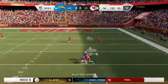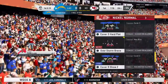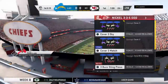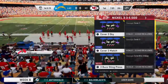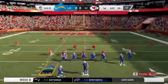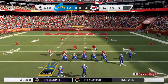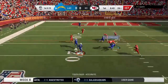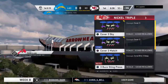Throwing once more, it's Trubisky. Throwing right, and that's complete. And he gets the first down here as he's taken down at the 24. What a methodical drive this is turning out to be. That time 9 yards, and the sticks move again. On 1st and 10, it's Trubisky. Oh, it's a screen pass. That's complete. And down inside the 15, shy of the 10. It'll go as a gain of 11 and a Charger first.